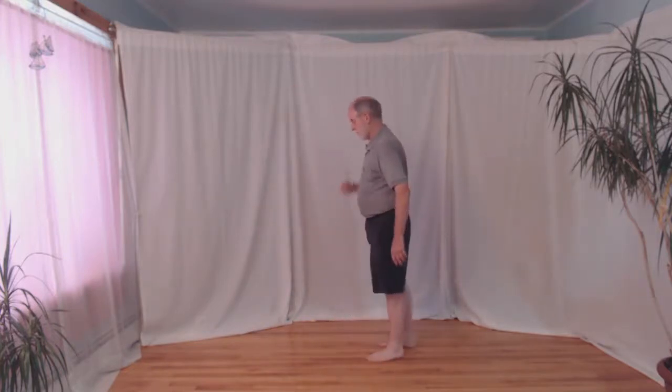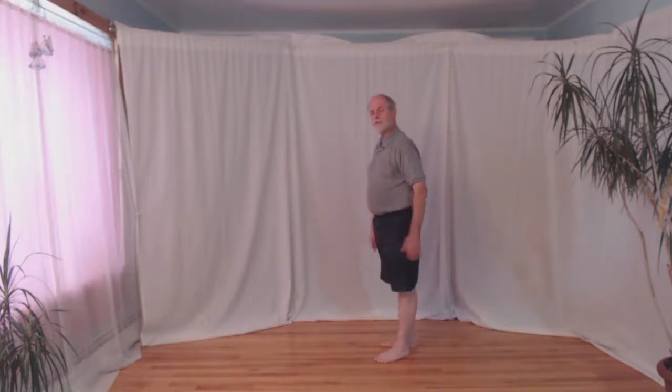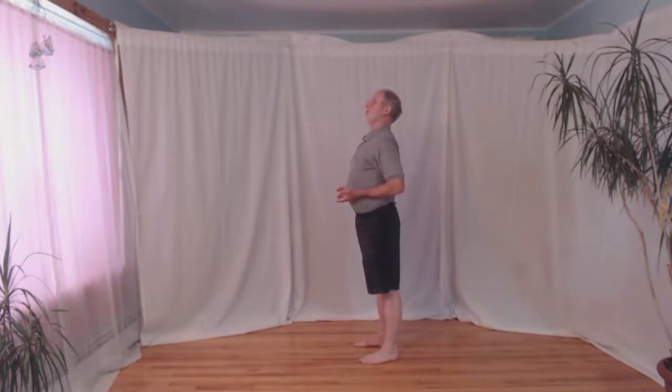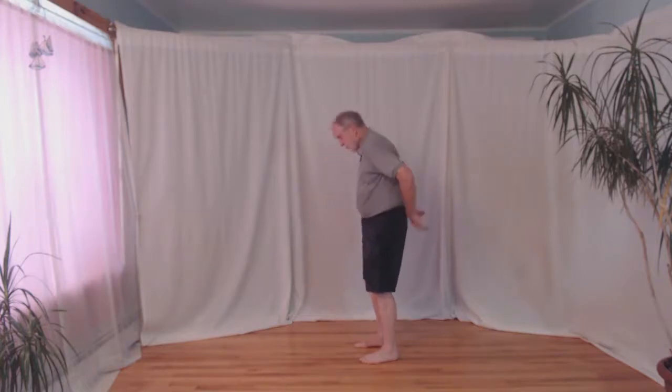Now let's look at it from the side. The important part here is the torso. You want to keep the torso long and strong, so we're not bending over like this. We're using a dragon's back here, which we've covered in other videos. A dragon's back: lift the ribs, lift the chin, stretch the front of the body. A turtle back: tuck the tailbone, drop the ribs, drop the chin. We're stretching the back of the body.